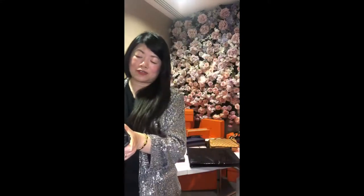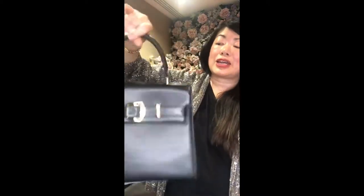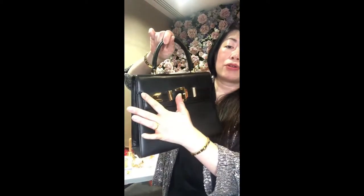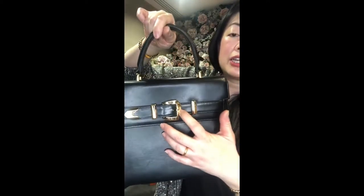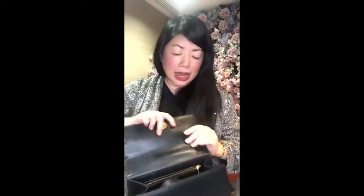To me, this is real Versace. Like, this is 90s Versace. When Versace did a collection all to do with bondage and belt straps, the famous dresses that Christy Turlington wore on the runway, along with Linda Evangelista. This is the bag that epitomizes that collection. So it's got a little belt strap across the top and it says Versace just here. It is just an amazing piece with a black calf leather, and it's a satchel style bag, so it's very ladylike. And inside it comes with the original shoulder strap as well.